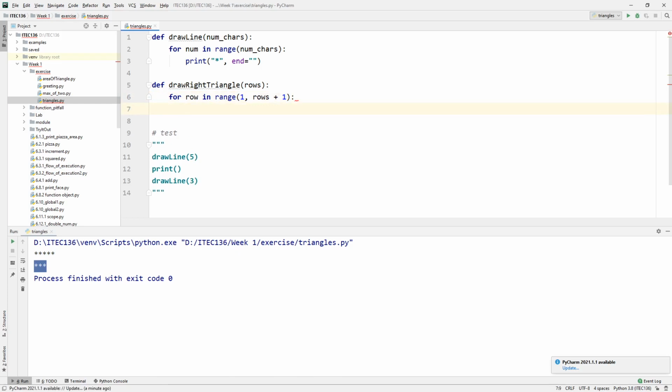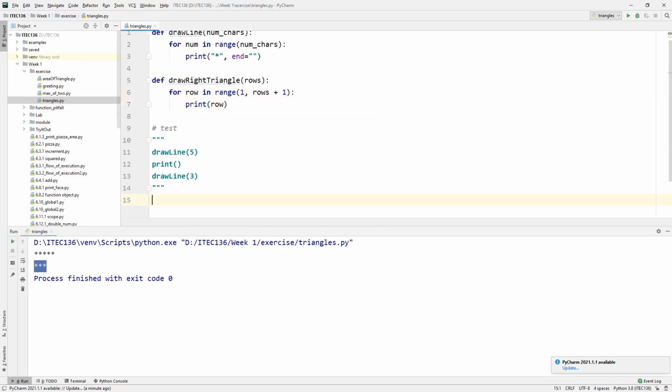So for this for loop, if rows is 5, it will do 1, 2, 3, 4, 5 for the row variable. So I can, for example, say print row, just so you can see that. We can say draw_right_triangle(5).